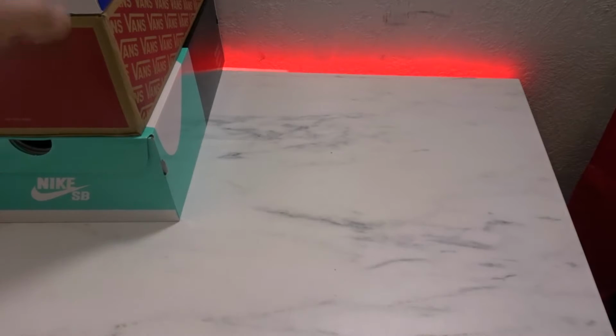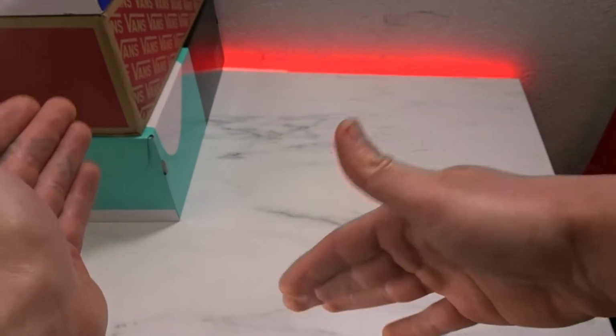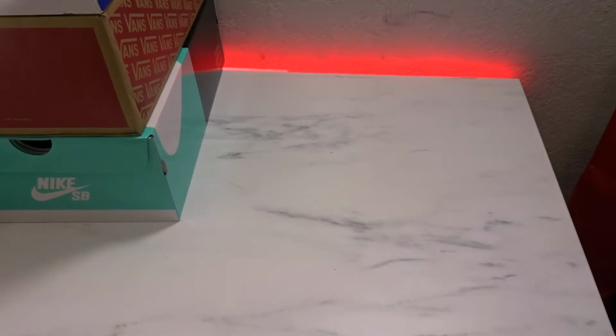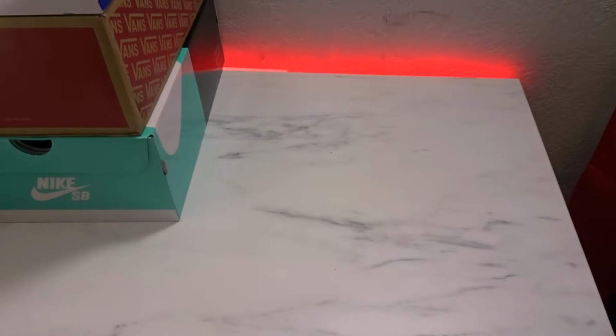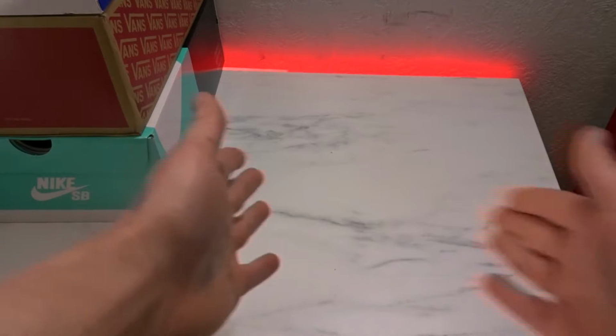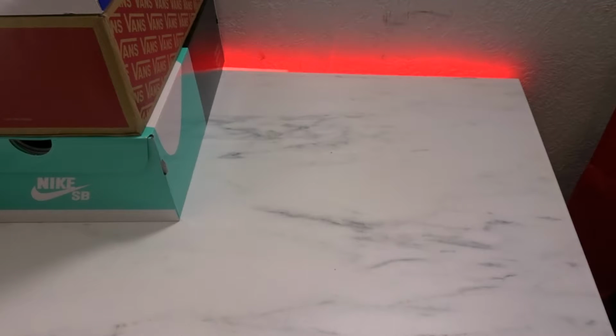So I also collect a handful of Nike Dunks. If anybody's into shoes, you know that those hold their value pretty well. I'm really into them too, because most of them were very poppin' in the mid 2000s or early 2000s, so I thought that was pretty cool. And I'm a big nostalgia addict, so I like that time era.